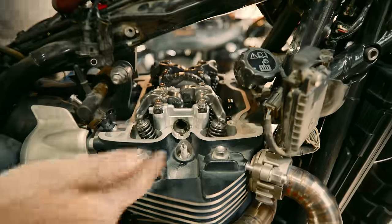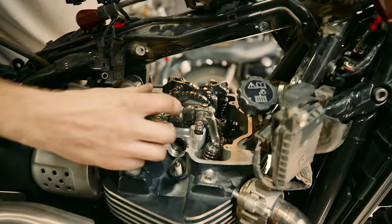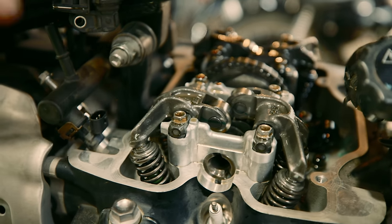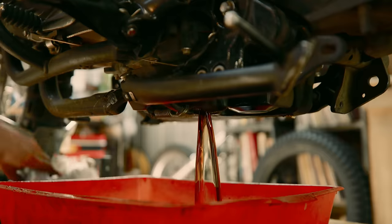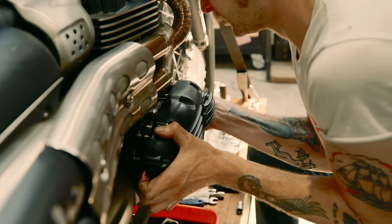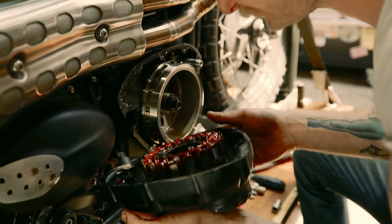Camshaft runs basically straight through the middle there. The lobes on the camshaft act on these followers here, and these followers is what pushes the valves down. Next step, basically I want to check valve clearances as they are now, just to inspect everything, and then I will start taking the camshaft out, getting all the timing marks correct, and seeing what we're playing with here.